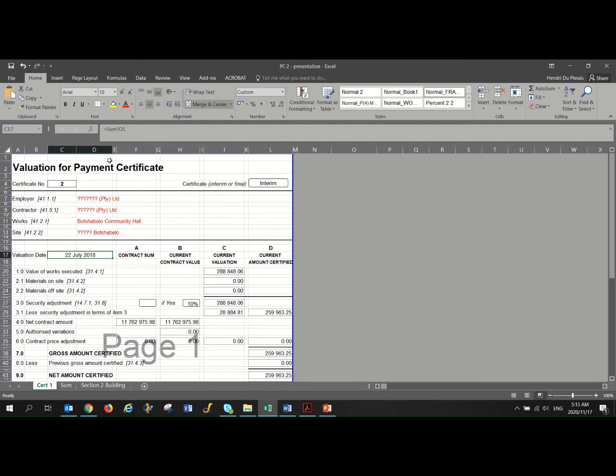One can see it's brought forward from the summary page, but what I usually do is take this one and carry it forward to the other one. So I'm just going to update this to 22 August.